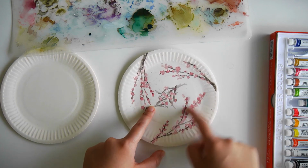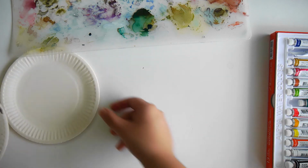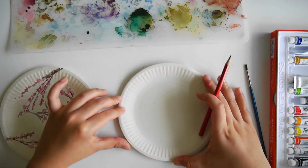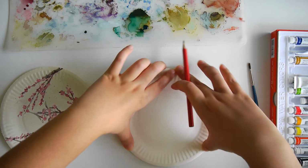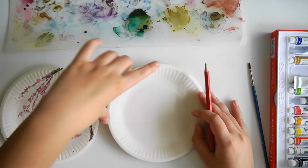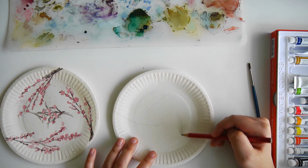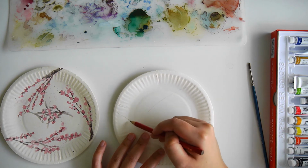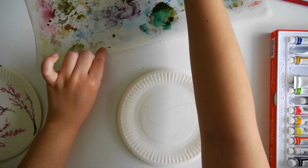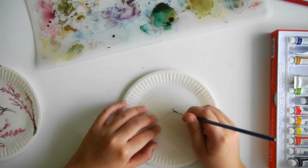So, but I'm gonna do another one, I think, without this weird centerpiece that I have no idea what's going on. Okay, I'm gonna draw a line like that. I'm gonna divide this thing into thirds. Let's see, thirds here. Okay, so the second piece is gonna go up here, and the third one is gonna go out here. So something like that. I'm gonna let the cherry blossoms kind of go towards the middle of the plate. We're just going to draw loose cherry blossoms all along, just blobs basically.